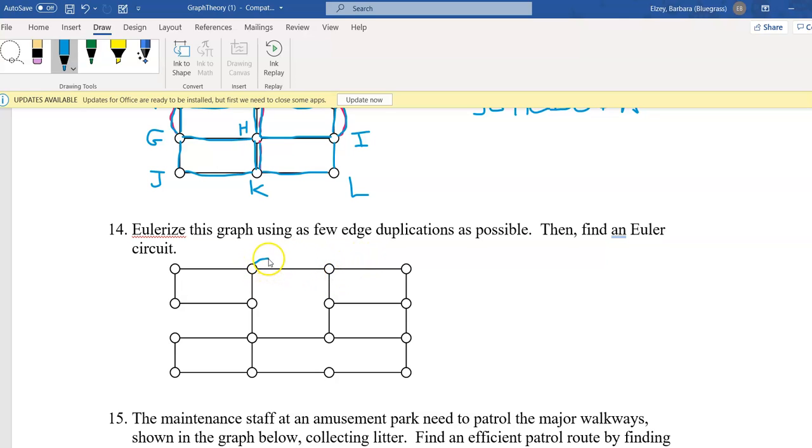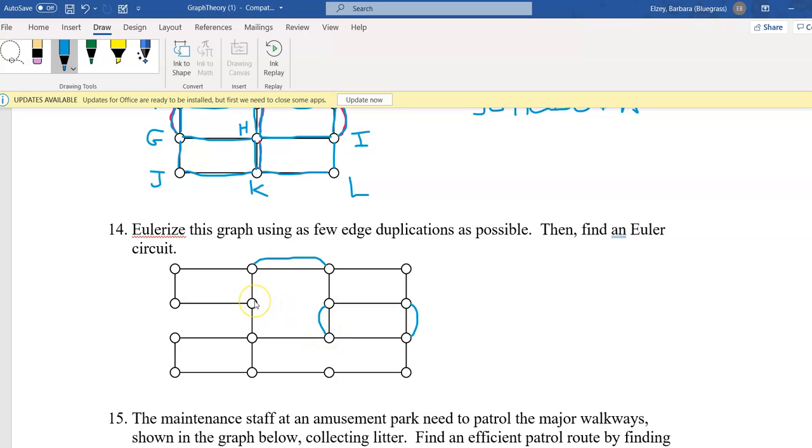Let's just go ahead and duplicate that edge to make those 4 and 4 coming out. These two are side by side, so I'll just duplicate that edge, making that a 4 coming out and a 4 coming out there. And then let's see, I still have this one and this one. So let's just go ahead and duplicate that edge. So now there's 4 coming out of that and 4 coming out of this one.